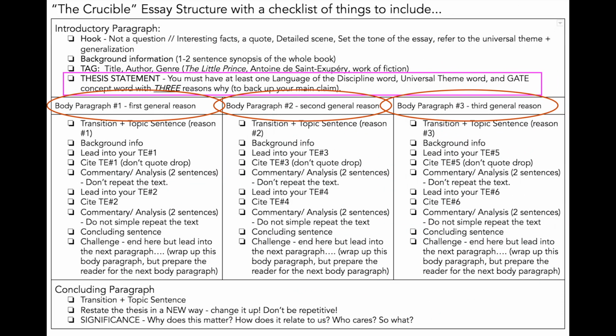As you get started on outlining your essay, it is very important that you refer back to this checklist, which is on the back of that packet. So go ahead and take out your blank rough outline, and I will show you exactly what you need to complete by tomorrow.